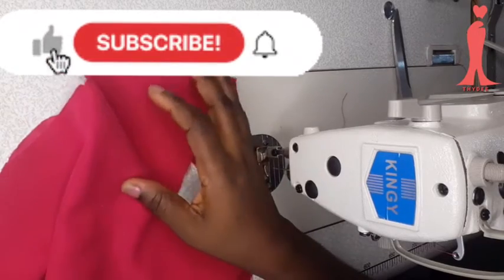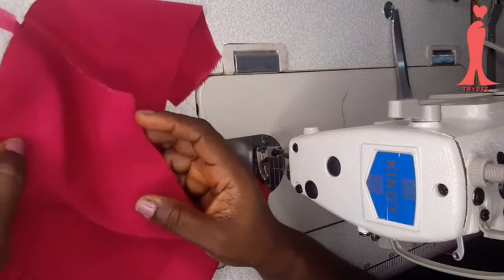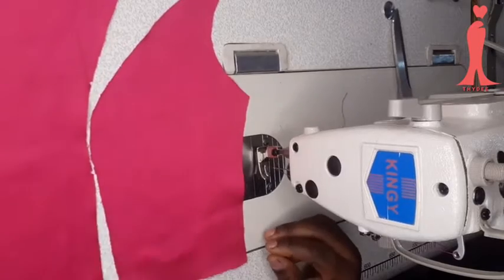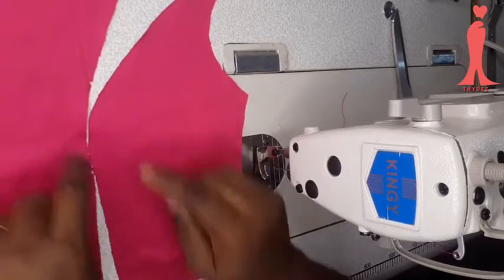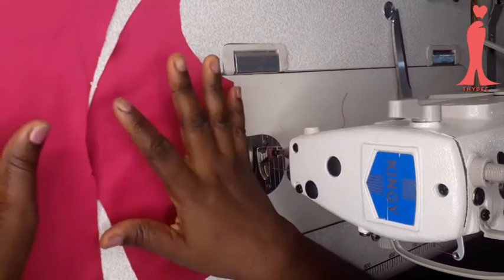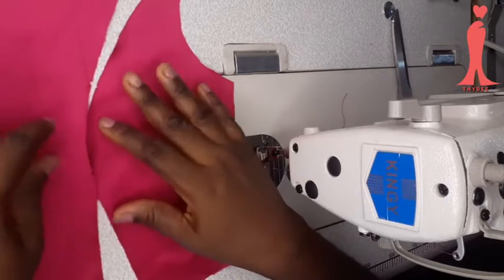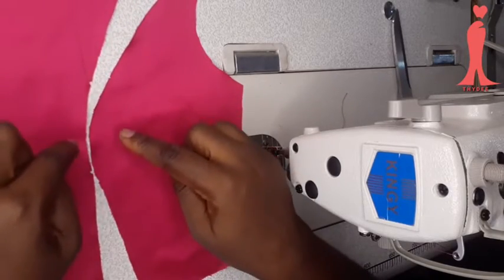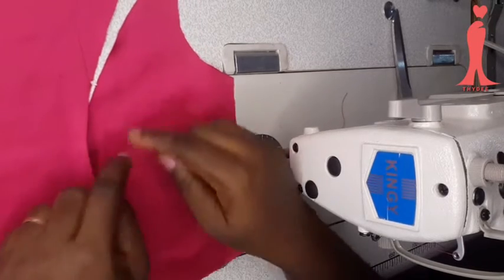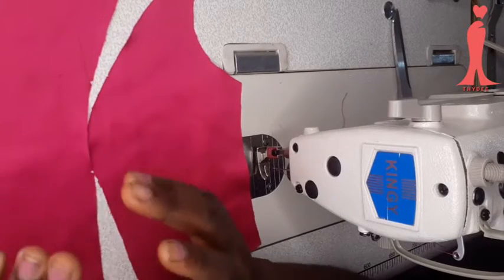Today I'll be showing you how to join your princess darts, the panels together. The very first thing that we should do is to match the chest line. Match your chest line, match all your notches. For me, if it's the normal bustier, I don't match the bust line. I only match the chest line and the under bust. So that's what I do majorly.